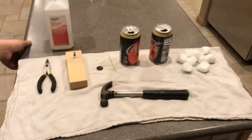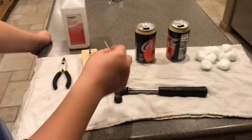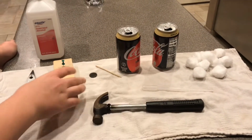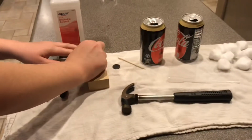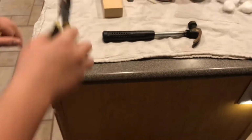The materials you're gonna need are 2 empty cans, which you can just get out of the recycling bin, a nickel, a skewer, which I cut in half, a block of wood, which is optional but helps a lot, a push pin, a light hammer, not a heavy hammer, needle nose pliers, and an eyedropper, which is optional.